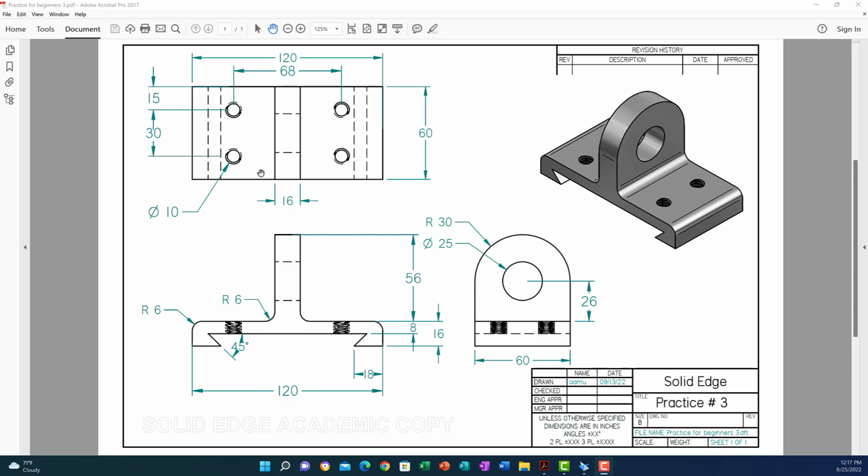Now in the top view, as you can see, there is a symmetry. So I'm going to make sure that when I do the extrusion, it's going to be symmetric. This way I can maintain the current axis all in the middle of the top view, and I can create the symmetry for these internal threads. So let's go to Solid Edge and see how we're going to start this project in a very efficient way.